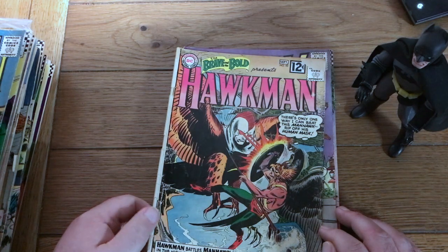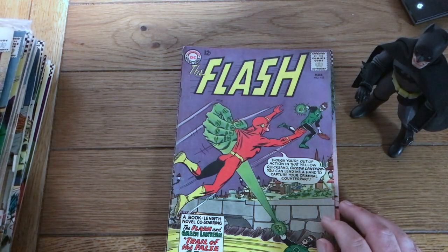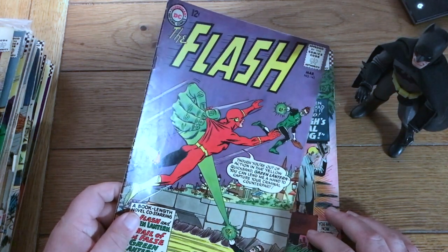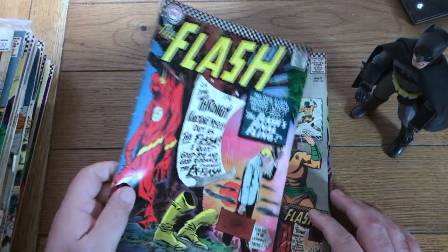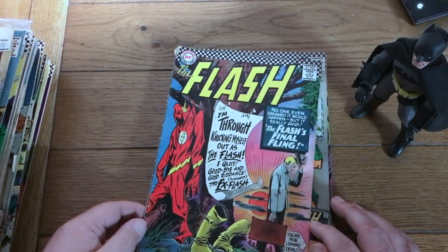Here's number 43. Hawkman got a couple of tryouts in The Brave and the Bold. He didn't take quite as well or quite as quickly as Flash or Green Lantern. It took a while for him to graduate into his own series. Here's a Flash Green Lantern team up, Flash 143. Here is 159 with the empty costume trope.